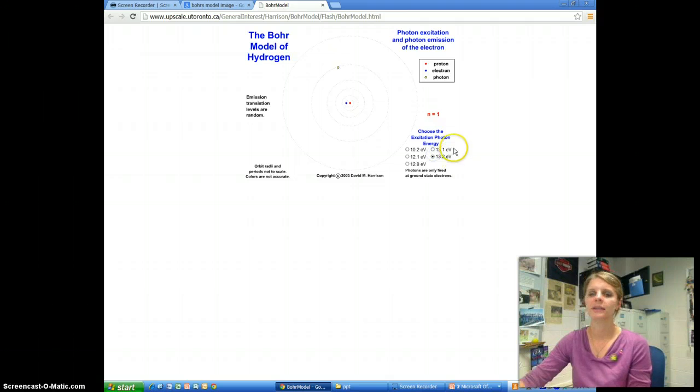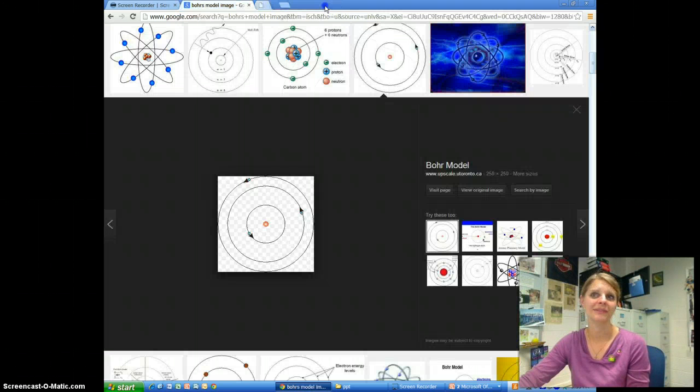Send more energy. Now we got a lot of electricity. He gets shot way out. He'll fall back inward and produce a different colored light. You can see in the simulation we've got lots of different colors depending on what kind of jump they've got going on. That time he took a couple steps to get in.